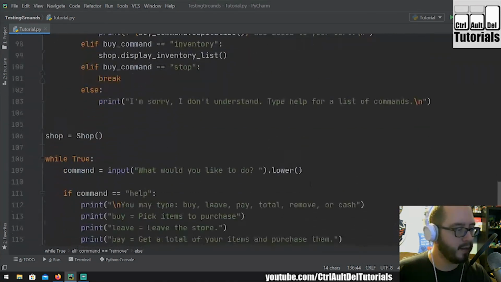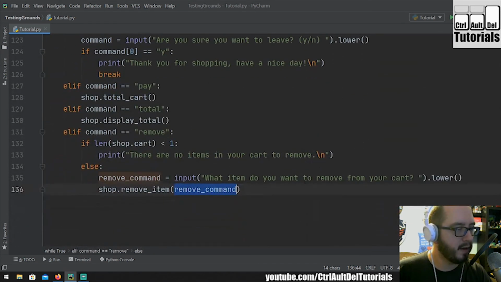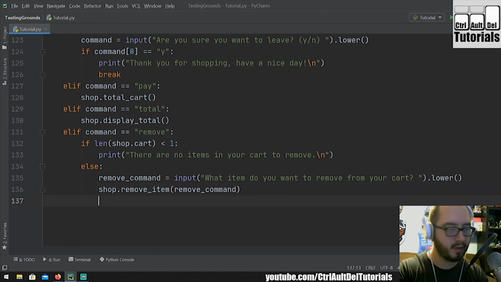And we've already covered what it'll do if there are no items in the cart. We could put an else statement up there so that if it's not in the cart, we could give them a second message that says, hey, that's not even in our cart. And we'll see if we need to do that. It's always good to check over things. All right, so that gets us through the remove function.